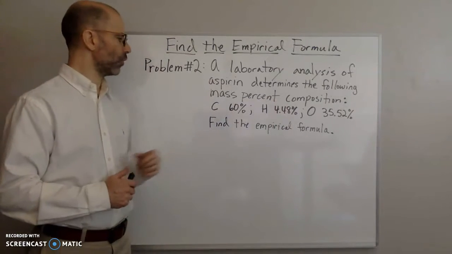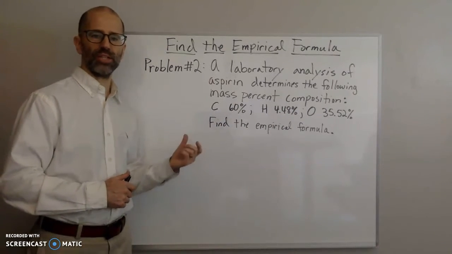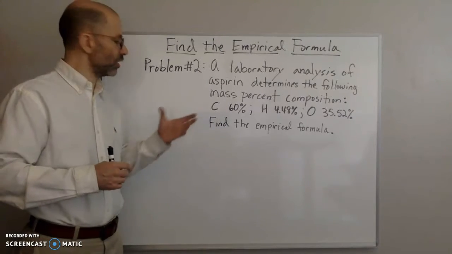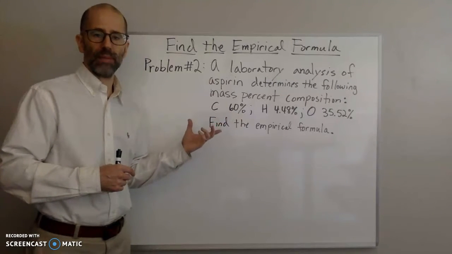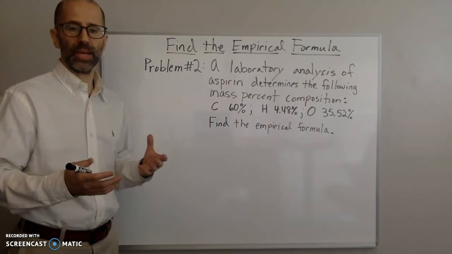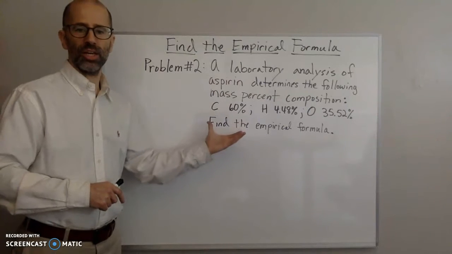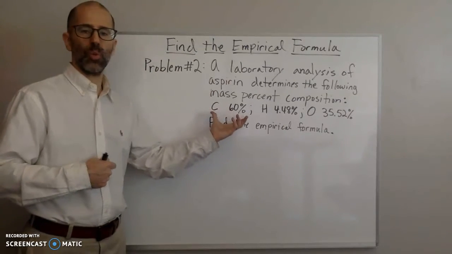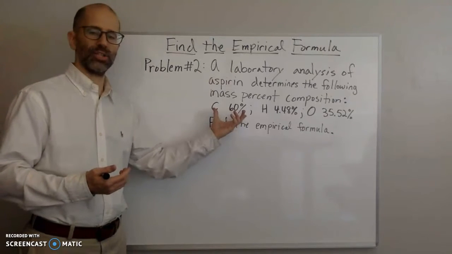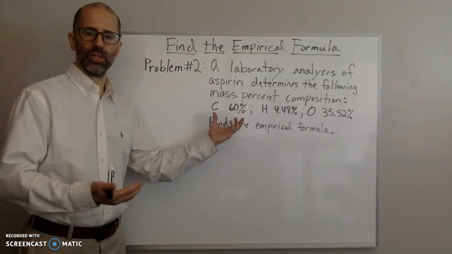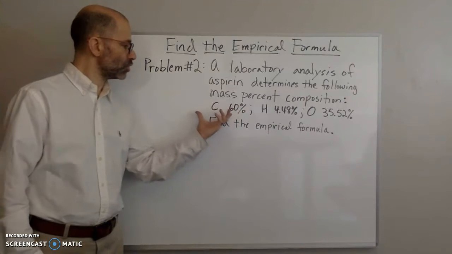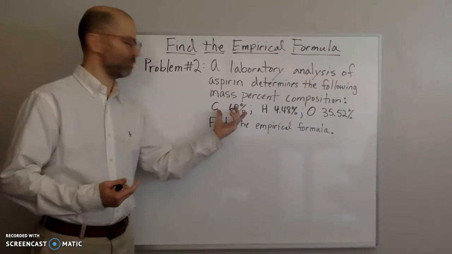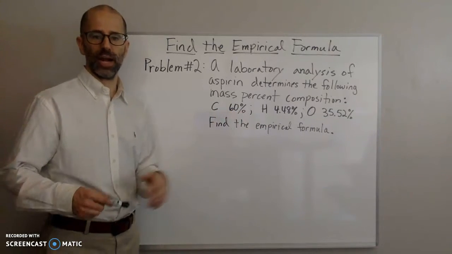So what you're going to do is, since you know what the percentages are, but you need moles, you can convert the percentages into grams if you assume a 100 gram sample. They didn't tell us how much the sample is, so we can assume anything we want. And to make our lives easier, if we assume 100 grams, since we have percentages, again, percent means per 100. So if you assume 100 grams, then you can take the percentages and just write them as grams, because 60% of 100 grams is 60 grams, right?